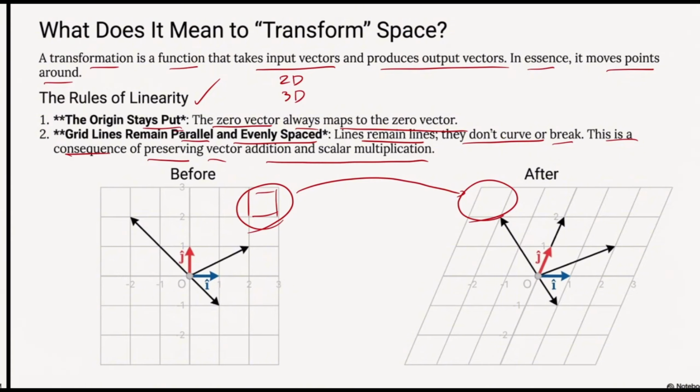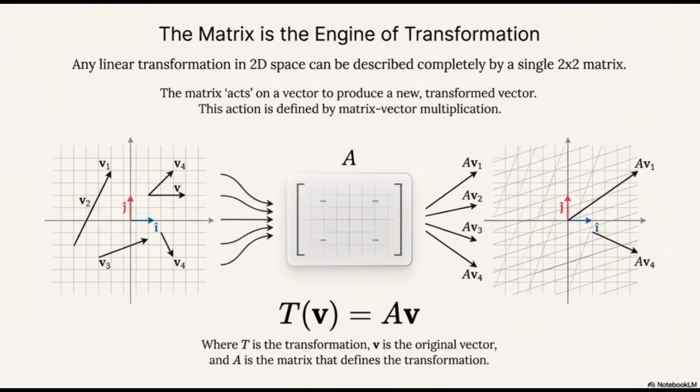Imagine that we have a condition of vectors like this. Then by using a matrix, which we are going to talk about, we are going to transform to this. Obviously, the vector is going to change, and the grid lines that we have are going to change too, but the zero vector, the one that we have in the center, is going to stay the same, and the space between the grid lines is going to stay the same, and both of them are going to stay parallel. So here's the matrix.